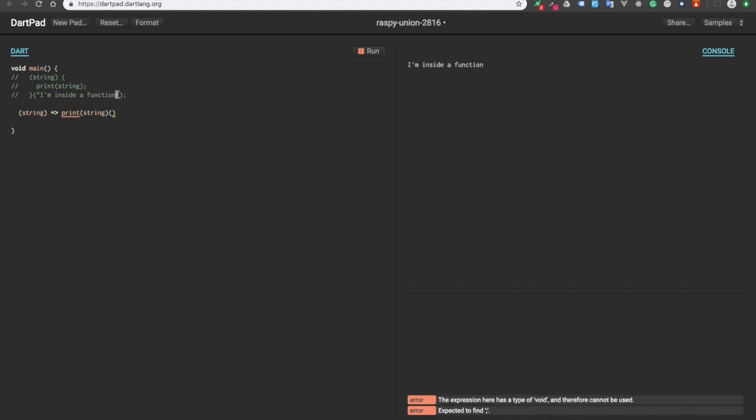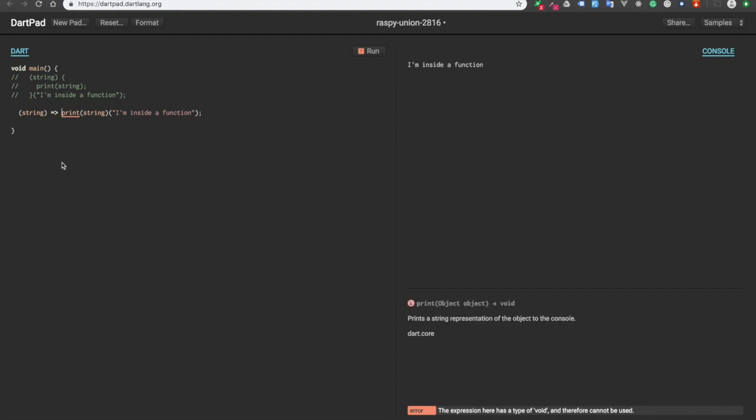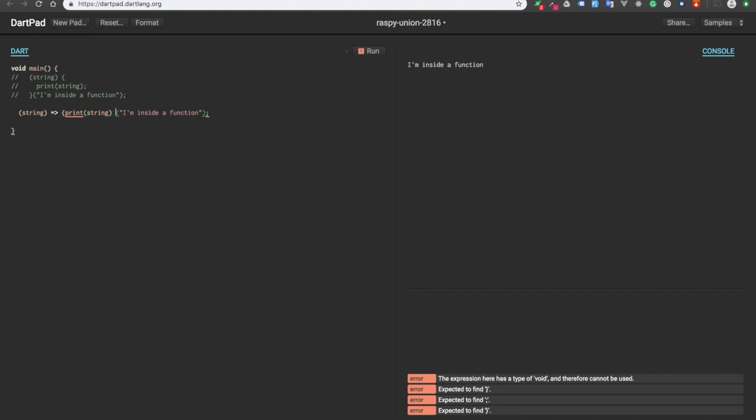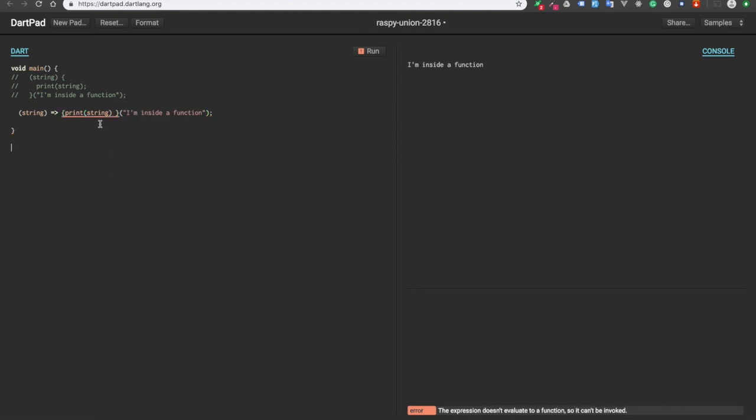Let me try that out and see if we are okay doing this. Might be. Okay, so I guess you need, no, so you cannot do this. Okay, so I don't think we can do this. As you can see, the expression doesn't evaluate to a function, so it can't be invoked.